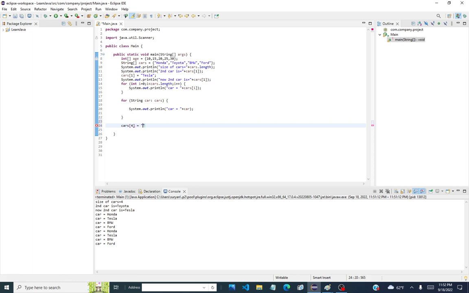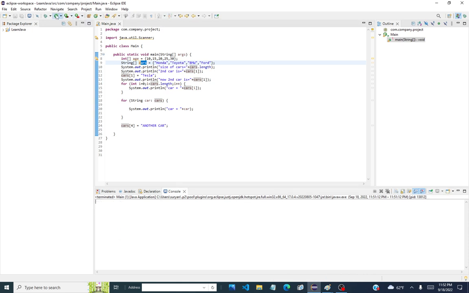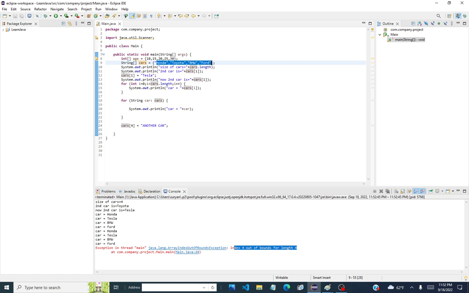I'm trying to put another car here, okay? What will happen? Because we don't have location 4 in this cars, it will say index out of bounds. See, index 4 out of bounds for length 4, because we have an array of length 4 and we are trying to put an element at index 4, which is really the fifth element.